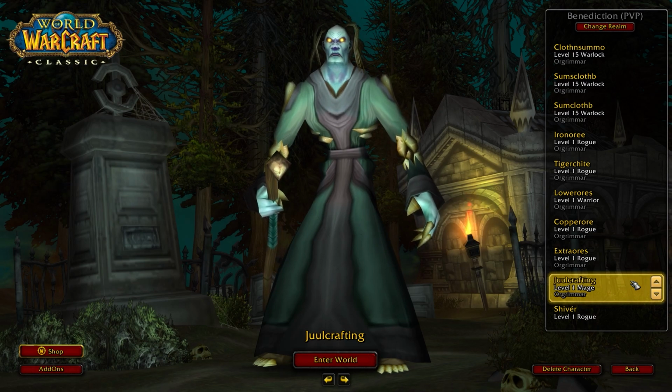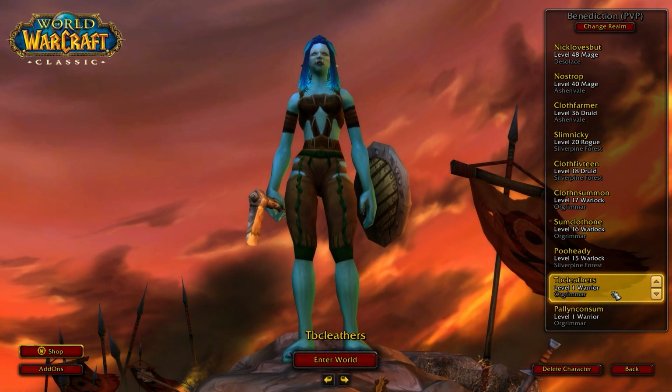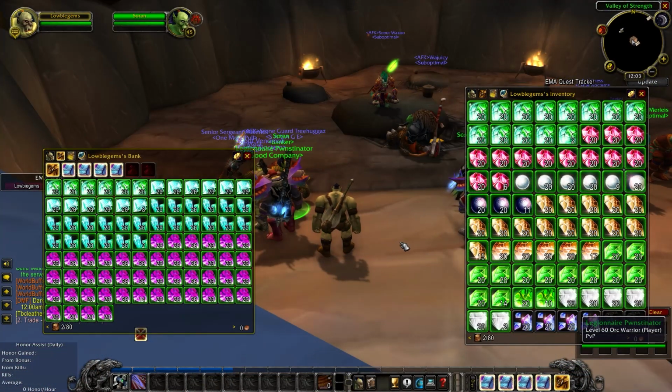Now, I have characters like this one, Jewel Crafting, which is specifically holding just the materials necessary to get level 1 to 300 in Jewel Crafting come the launch of TBC. I also have characters like this one that is mainly storing Paladin gear for the launch of TBC and consumables that will help my main grind to level 70. Beyond that, however, all of these guys are stocked full with TBC investments.